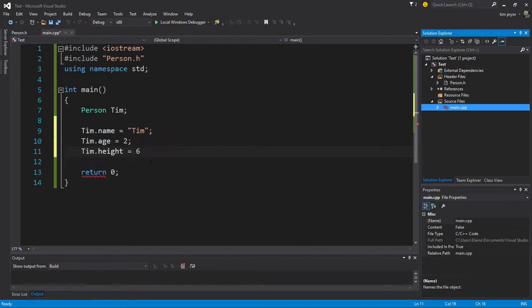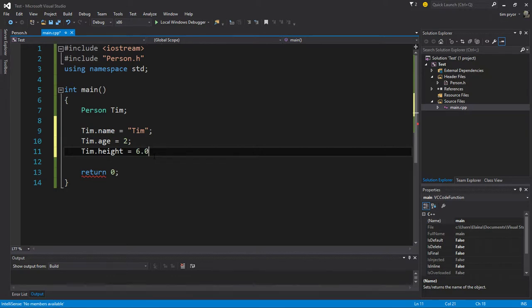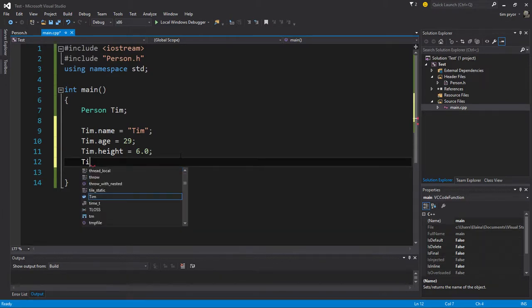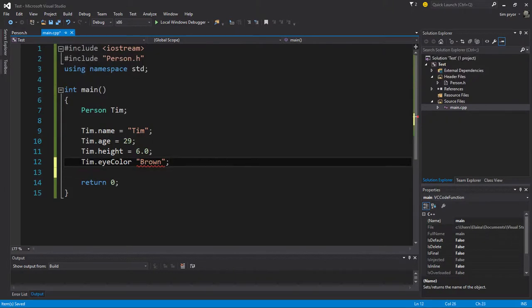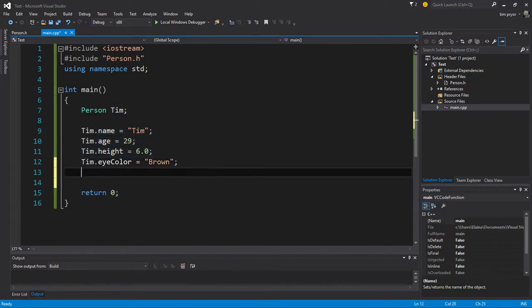Oh, we made it a double, so we'll put 6.0. Let's make this more true to life. And Tim.eyeColor, what was the last? Eye color. Let's do brown. And I forgot my assignment operator. There we go. So now I've set all of the data inside of this struct.